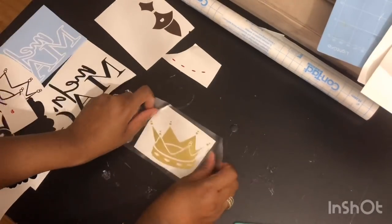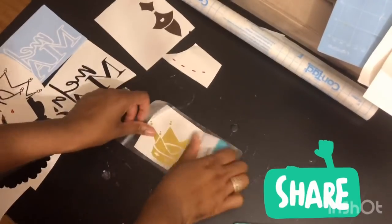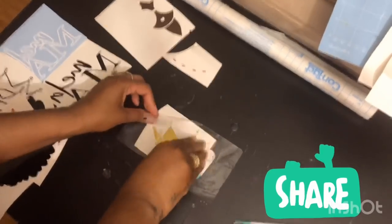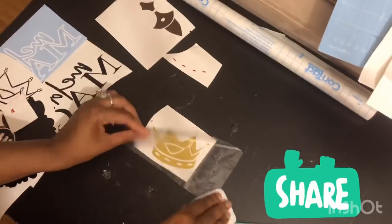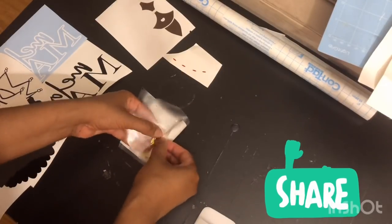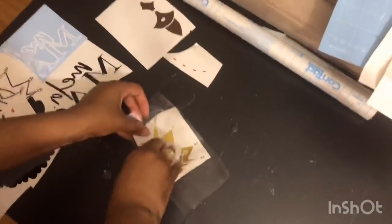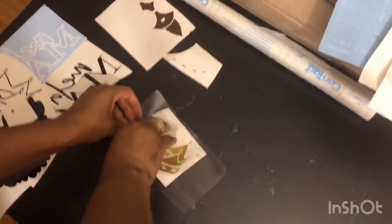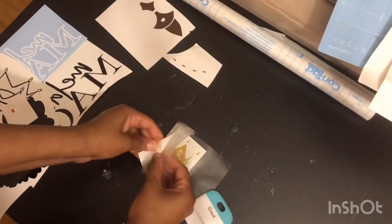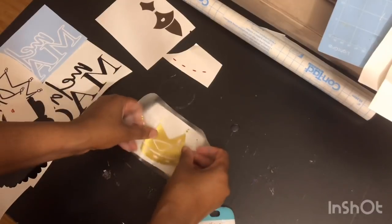So now I'm just going to take this contact paper and use my scraper to get the vinyl off of the backing. And for this piece of contact paper, I stuck it to my shirt a few times to lessen the stickiness, because since I am layering my project, if I was to just use the contact paper as soon as I cut it, it would pull the whole image off. So I'm just using my scraper and applying as much pressure as needed to get the vinyl off the backing.